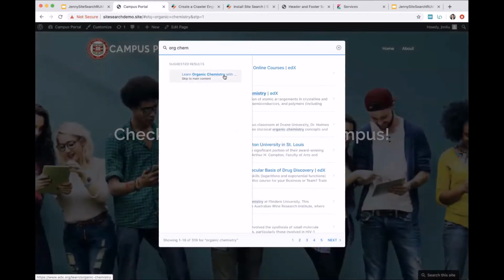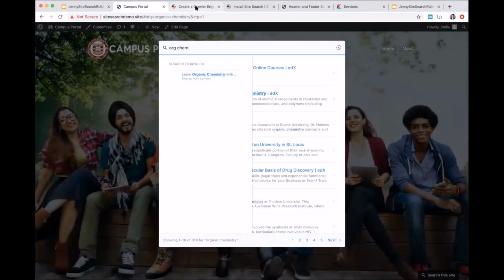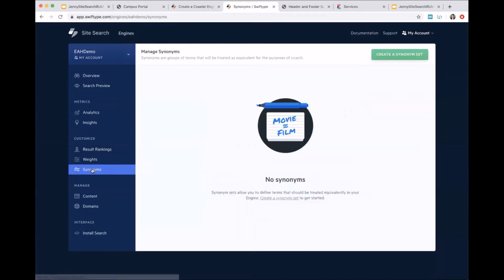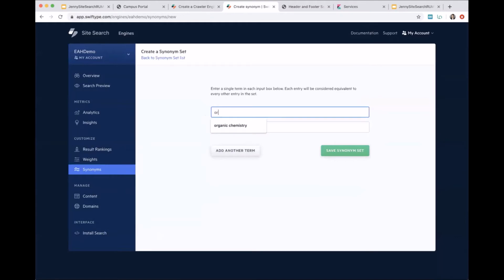So that's not very good. What you can do, you can come to the dashboard. You can create a synonym set by saying that org chem equals organic chemistry.